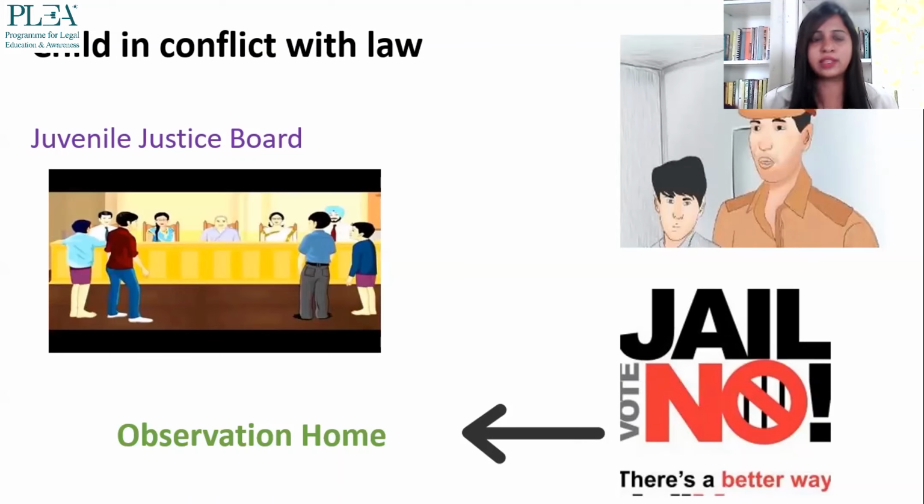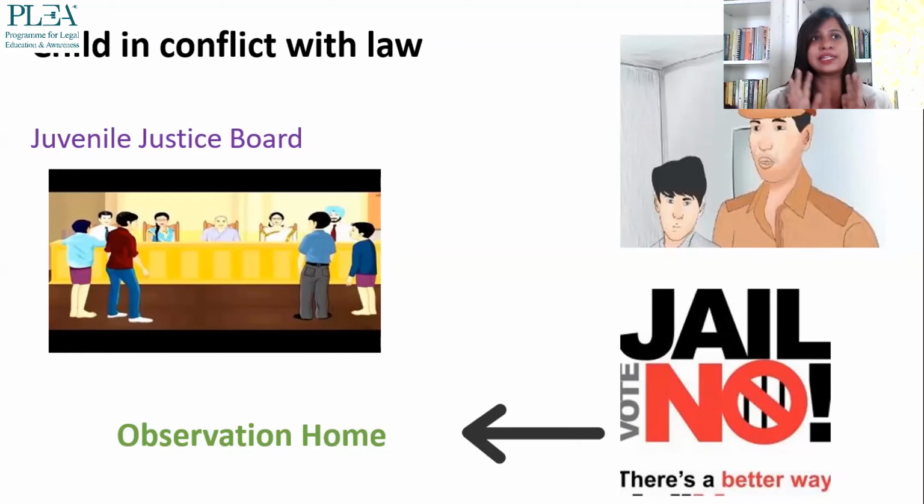But only one thing is that there is an amendment. The act which we were referring to was the Juvenile Justice Care and Protection Act 2015, and now there's an amendment, the Juvenile Justice Care and Protection Amendment Act 2021. There are also rules attached to it. The Juvenile Justice Model Rules of 2022 came into force yesterday, that is 1st of September 2022. That's why it is going to take some time for these amendments to come into practice. But that's the legal update for all of you, that there is an amendment.